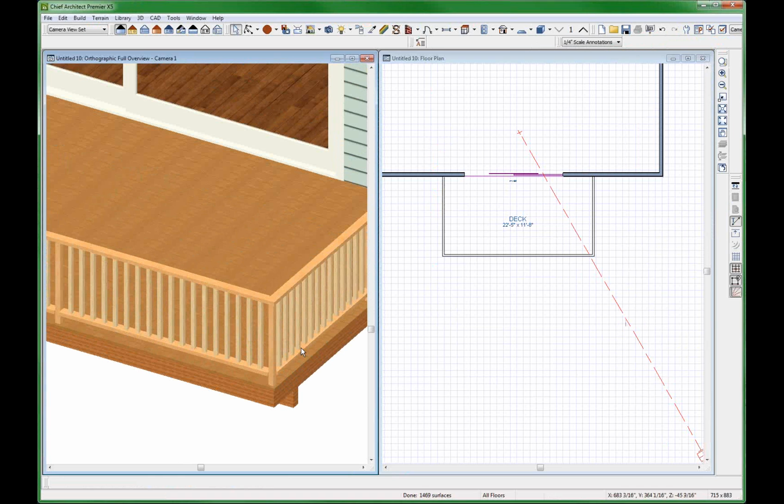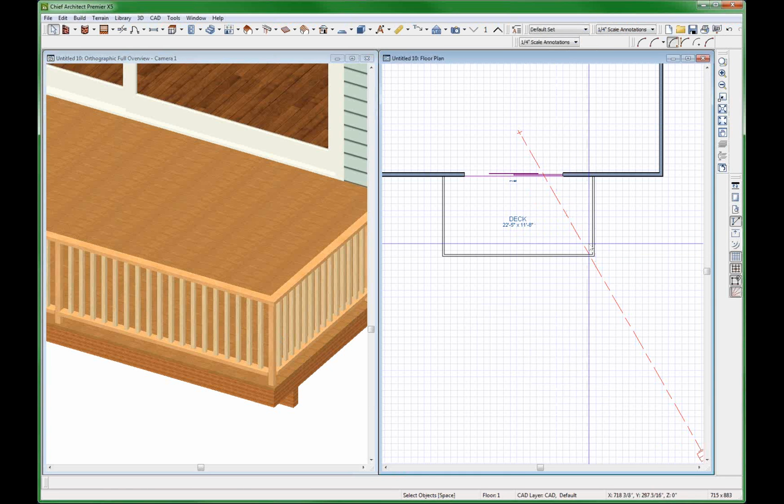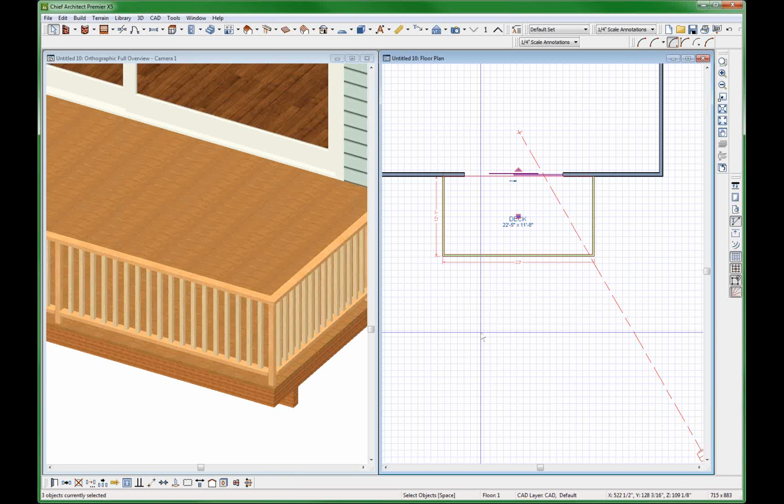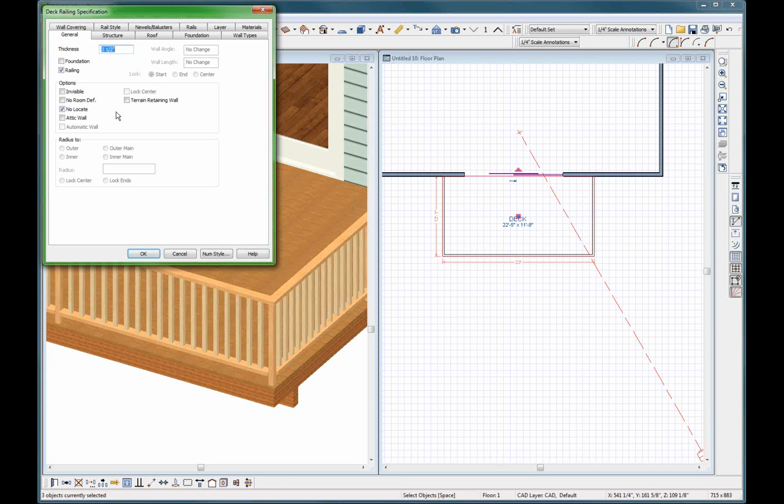Anyway, build a deck. And I don't like the handrails. I guess they look good, but I want something different. That's not the kind of handrail I like. So what am I going to do? How do I do this? I think this is one way I like to do this. I'm going to build my own handrail, and I'm going to build it out of moldings, 2D moldings.